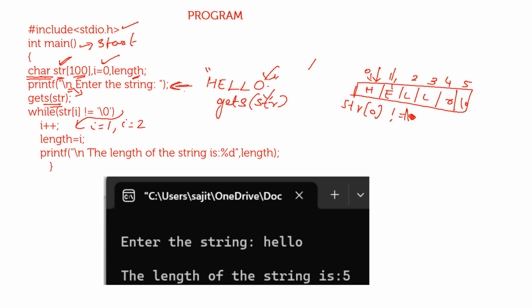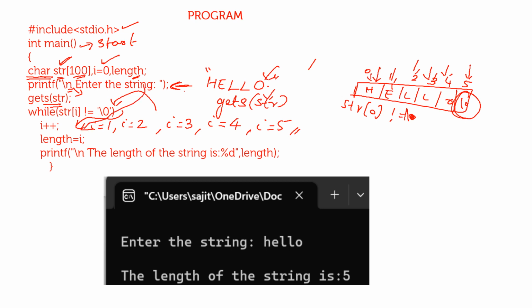Now I will be equal to 2. Again it is not equal to a null character. I will be again incremented. I will be equal to 3. Again it is not equal to the null character. Now I is again incremented. I will be equal to 4. Okay, now 4 is also not equal to a null character. Again, I will be incremented. I has become 5 now. Now it checks the condition. In the fifth index, you can see that it is a null character. It comes out of the loop, right?